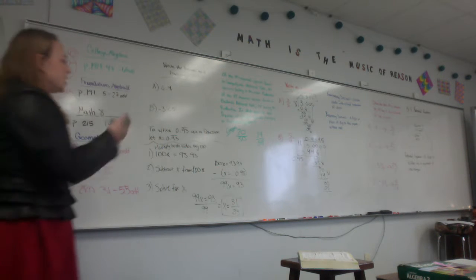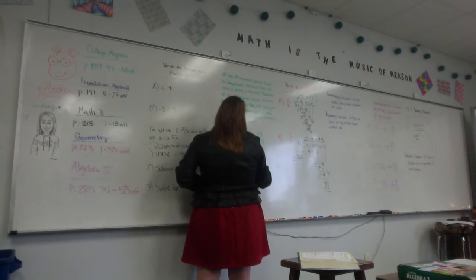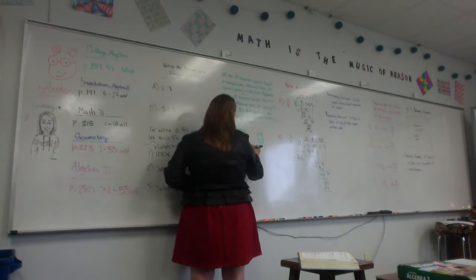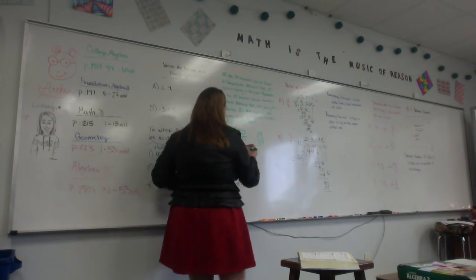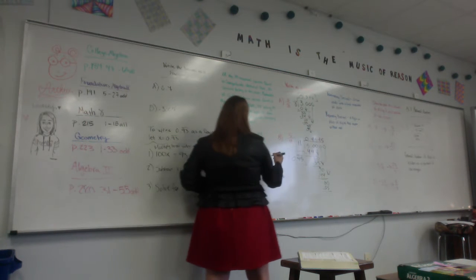So if I turn this into a decimal, okay, I have 50 into 20. I'm just giving us a little extra practice on this. So 50 cannot go into 20, right? But 50 goes into 200 how many times? 4. And that comes out even, so that's beautiful. So this one is 0.4.